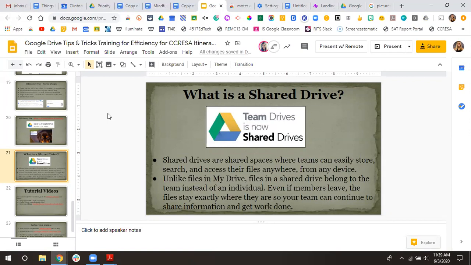Now, I will not sit here and say that shared drive is perfect, because I personally would like to see this particular shortcoming be changed in Google Drive, and maybe they're working on it, because Google is very good about listening to feedback, especially from educators. But you can bring Google Docs and specific files over from your My Drive to your shared drive, right? Very cool. So if you're like, hey guys, my department or my team, I want to start a shared drive now, that just makes more sense for us.